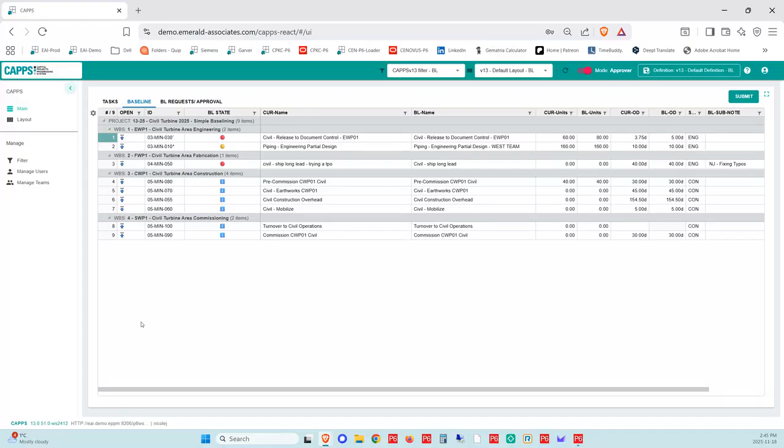Okay, so we did a simple update. We did a simple baseline. Now let's get into a little bit more complicated updating methodology, okay?